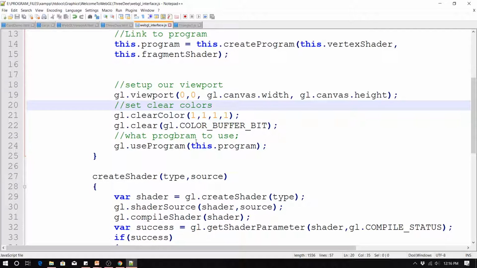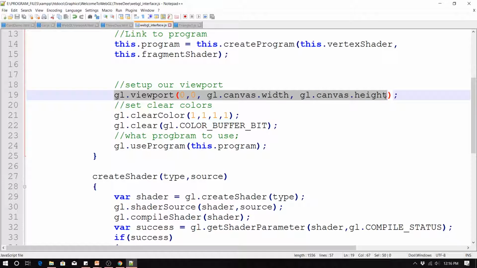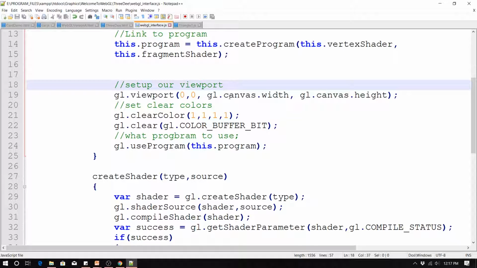All right. And then I can set my GL viewport, which basically sets what's the viewport in my canvas, which for now will be 0, 0, and then GL canvas width, GL canvas height. I can set what my clear color is going to be when I clear the canvas, which in this case will be white.